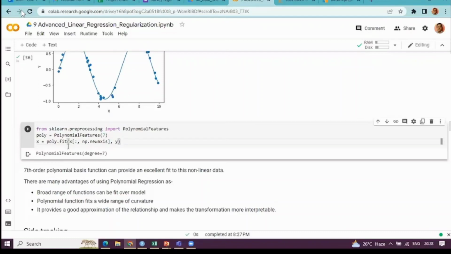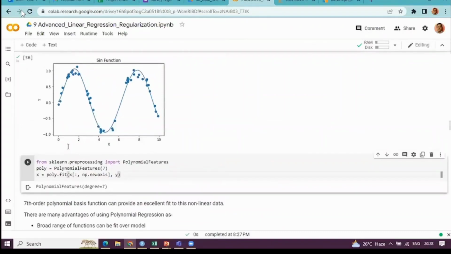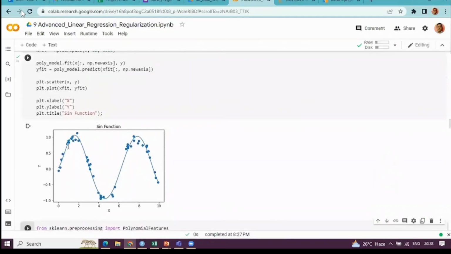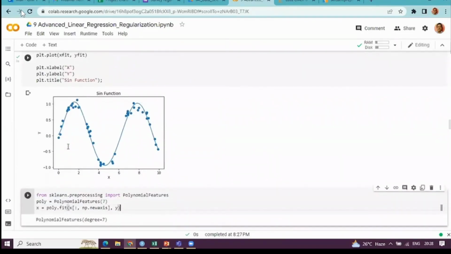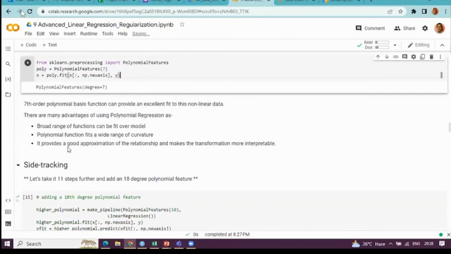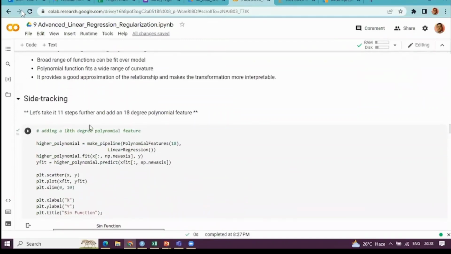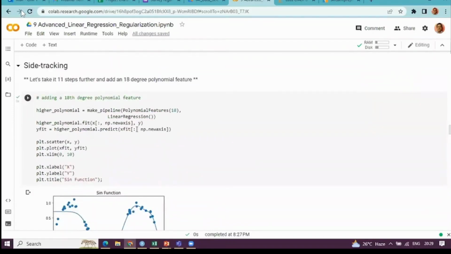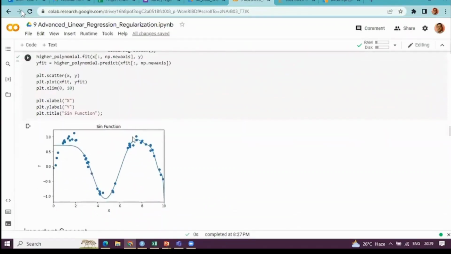Sometimes, after a specific number of iterations, we might very well see that there is a kind of overfitting happening. So that's the next thing that we want to understand, right? Possibly if you go much further, an 18th degree or 20th degree polynomial, you may find that there are so many curves. You see there is a curve in this. Because there are 20 curves that should be there when you go with the 20th order, or with the 18th order, you should have 18 curves.